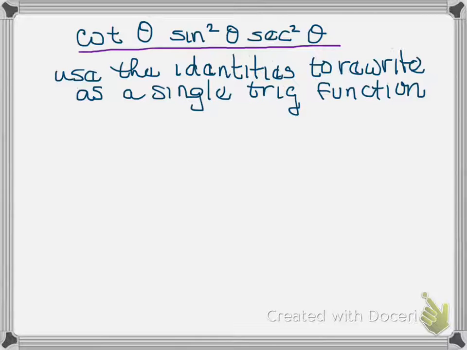When you're asked to do something like this, a standard way of starting, doesn't always work but it may work in this case, is to try to convert everything into sines and cosines using trig identities. So you need to think about what identities you already know.